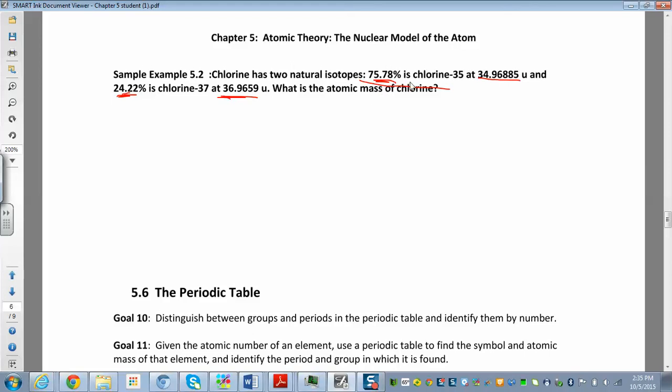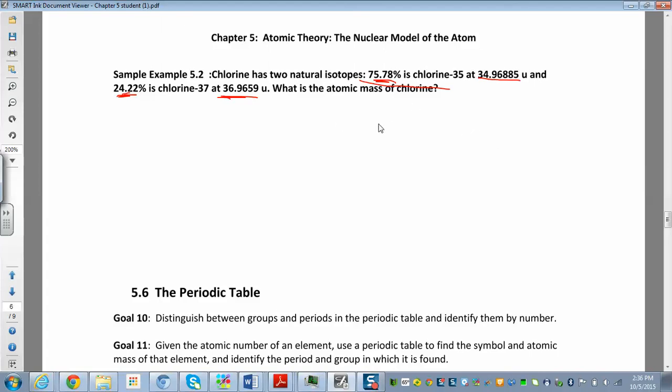So imagine, before we even do this, you had a sample of ping pong balls and bowling balls. I think you're probably all familiar with that. Ping pong balls are really light, in case you're not, and bowling balls are a lot heavier. So suppose I had 75 bowling balls and 25 ping pong balls. I wanted to figure out what's the average mass of that whole sample. I can't just take the mass of a bowling ball and the mass of a ping pong ball, add them up, divide by 2, and say that's my average mass, because that's not even close to what it's going to be. Only 25% of it looks like a ping pong ball, and 75% look like a bowling ball.